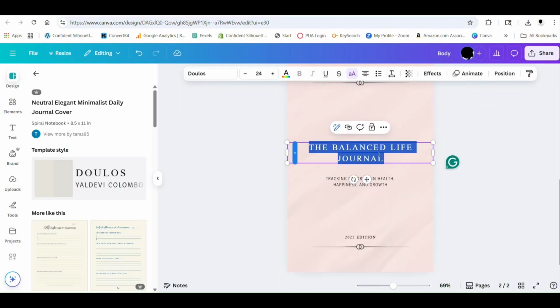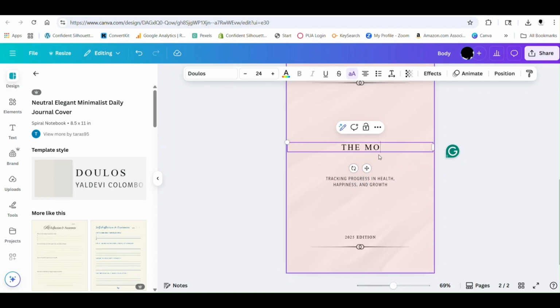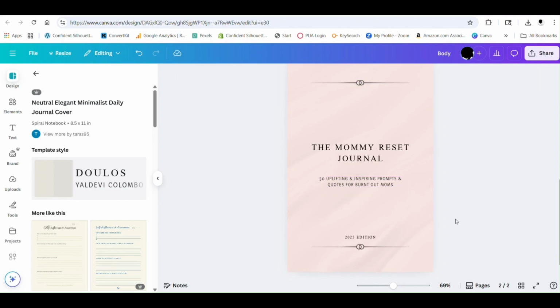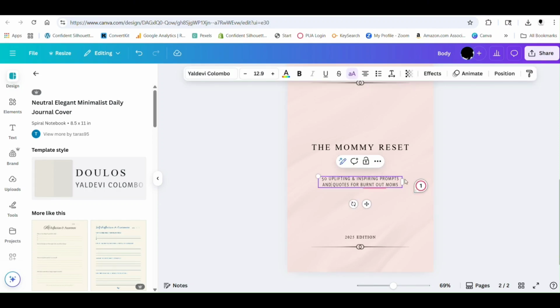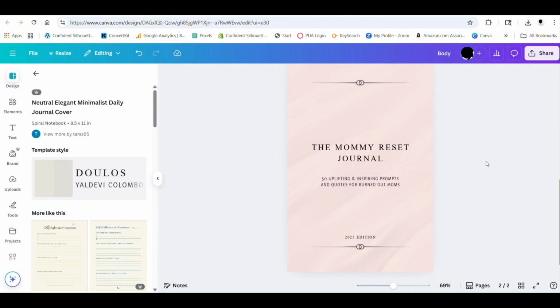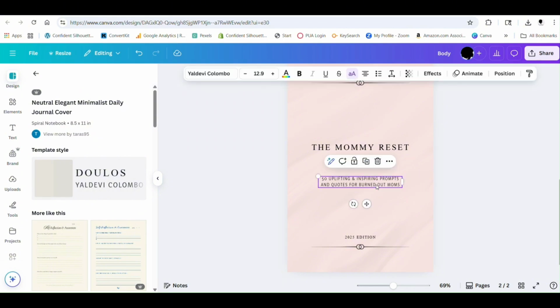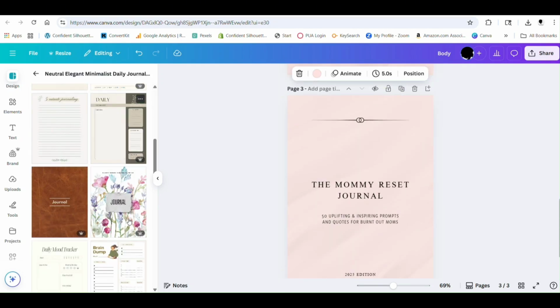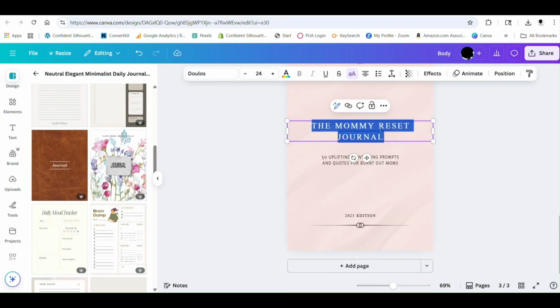And then I put that on the front cover, and then for the back cover I put the title, and then I just put my business information. That's what I like to put on the back cover, is my business information, so people know I'm a real business. They know how to contact me. They can follow me on social media if they want to. And I just feel like it's a good way to get awareness to your brand. So I highly suggest that you put your business information on the back cover.